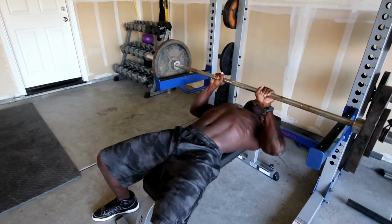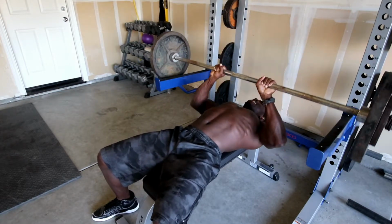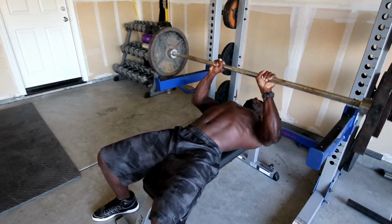With this, my first 3 sets, I did a rep range of 12 to 15. And then for my last set, I added about 185 pounds on there. And I did about 6 to 8 reps.